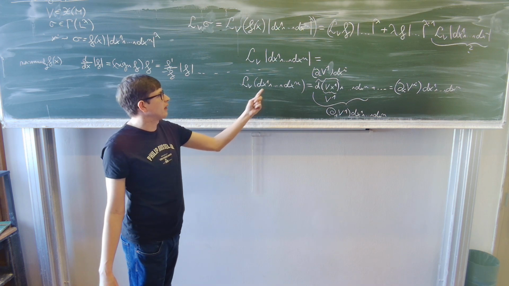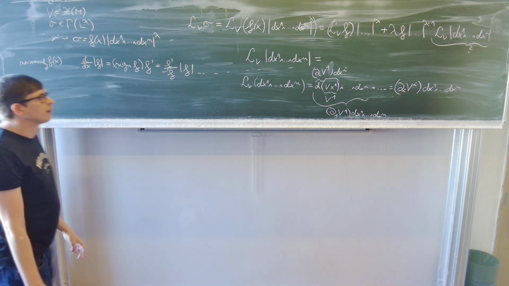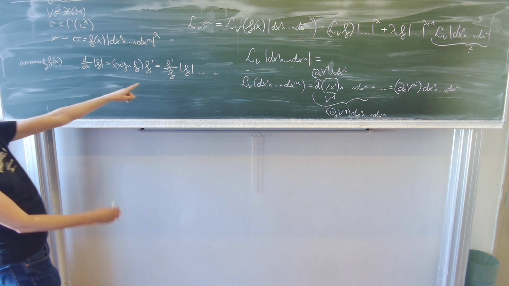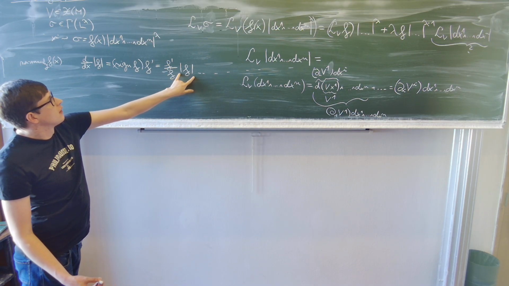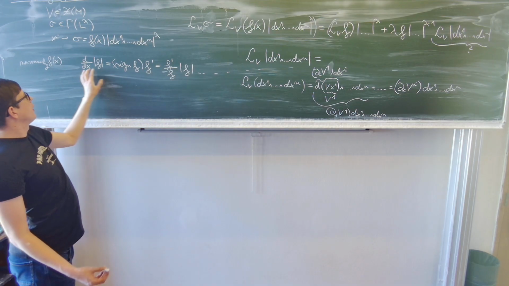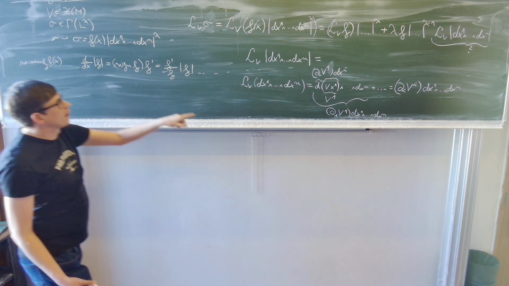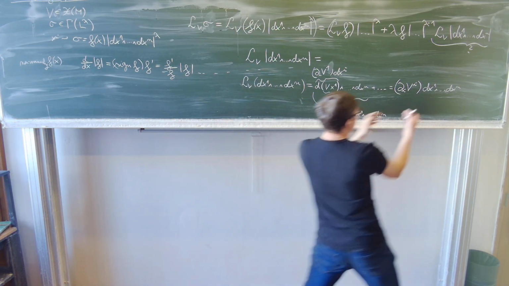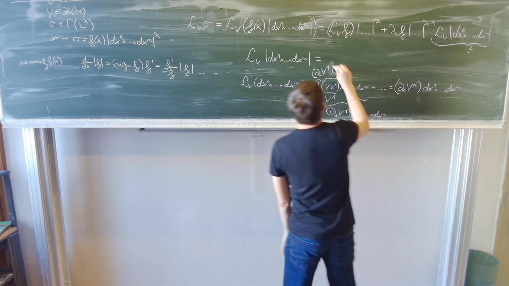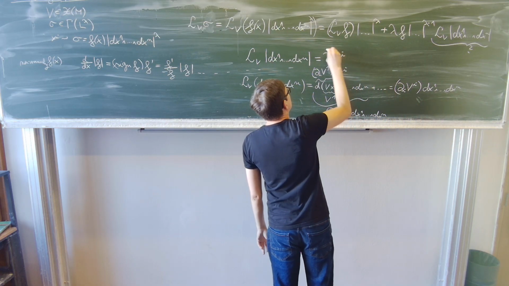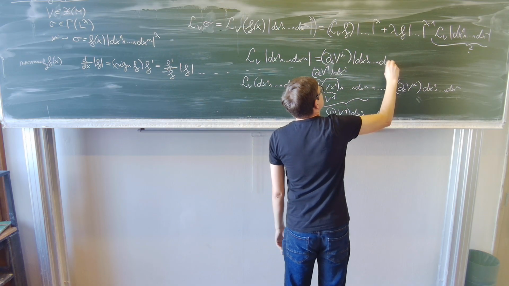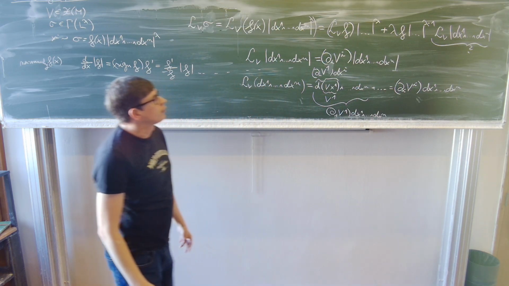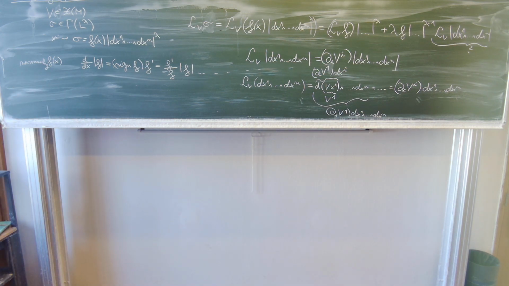This is very much related to the choice of x's here. So what should I get? If I take a derivative of something with absolute value, I should get the original thing multiplied by the derivative of the thing inside divided by the thing inside. The derivative of the thing inside divided by this is just this. So the divergence of v times dx1 dxn. This is slightly hand wavy, but hopefully suggestive enough.